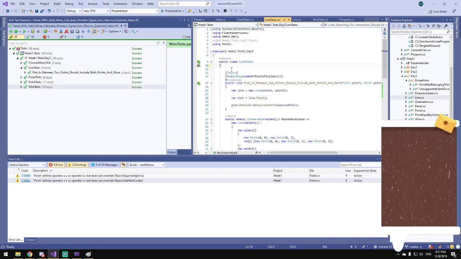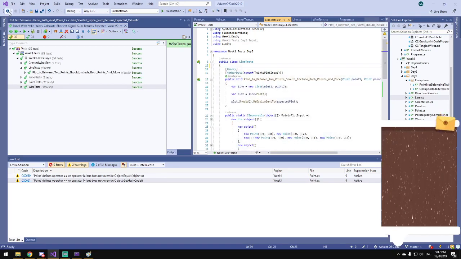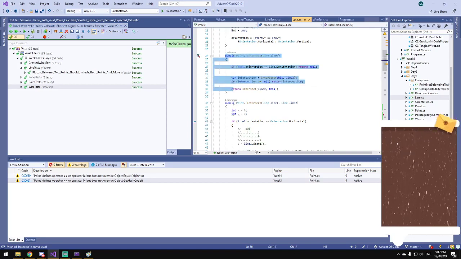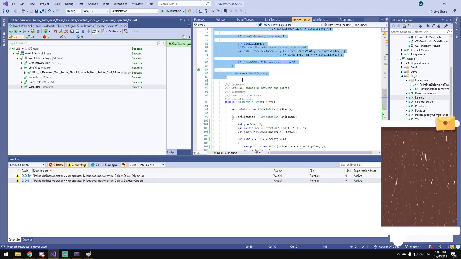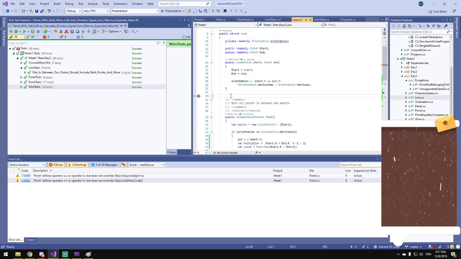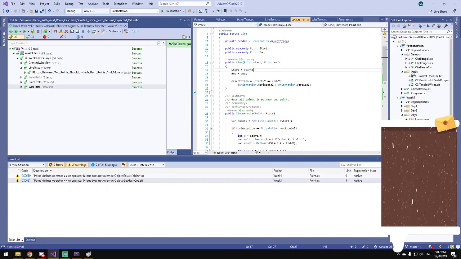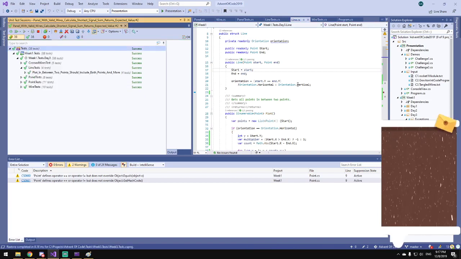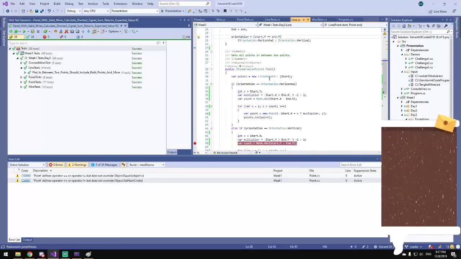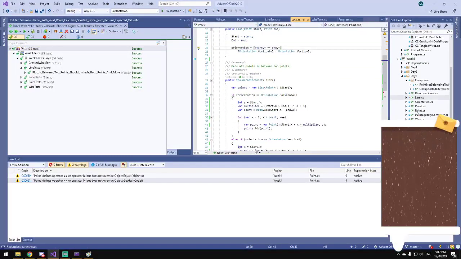I don't use this. Because the points intersection is literally LINQ, not anymore something that I made up. Okay, awesome. Removed some code. I cannot clean this up.